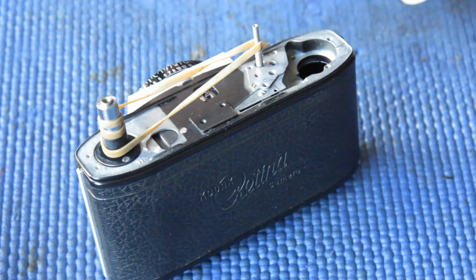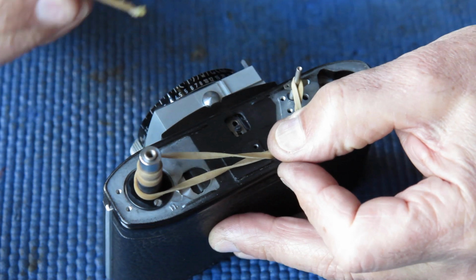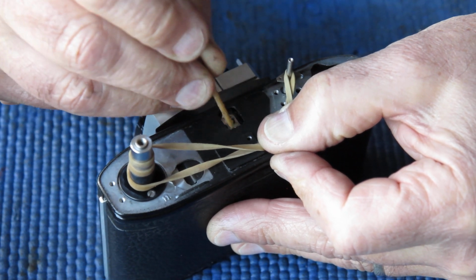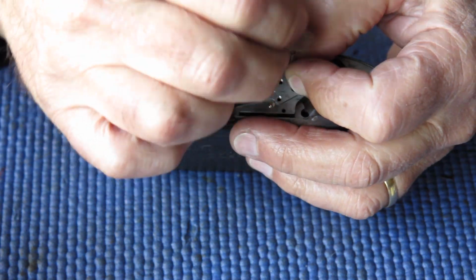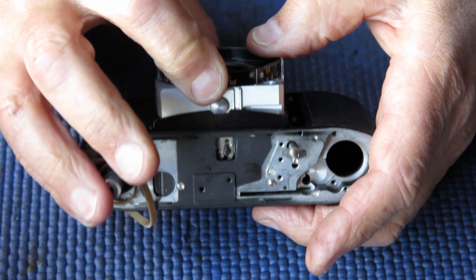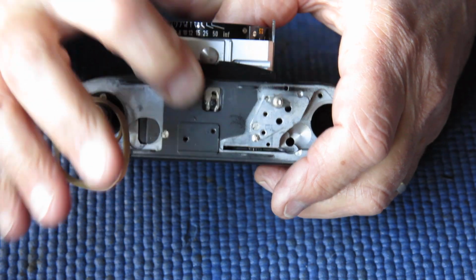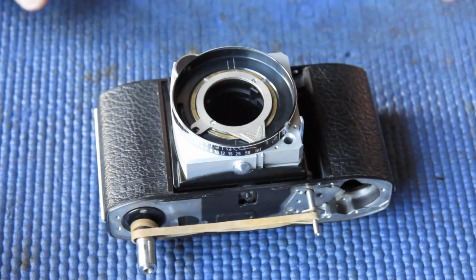apply a little bit of synthetic grease to that slot either side of that screw. I'll take this rubber band off for the moment. You'll be able to see what happens. As I push the front of the camera back and close it, that screw follows the track and then it disappears off into the body.